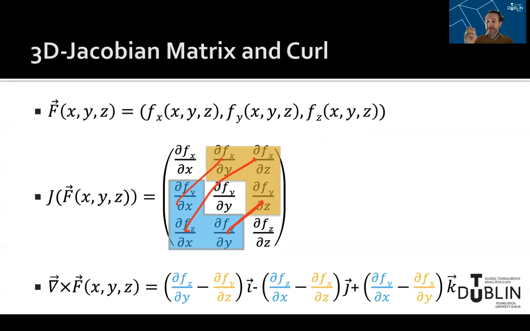So these 9 derivatives are all used in divergence and curl. And so if you have the Jacobian, you don't have to calculate the curl again, you don't have to calculate the divergence again, you can just take these values and put them in. Should all fall into place. Note though, always remember that there's a minus sign here, and so it's this minus that, this minus that, this minus that. And if you set up your matrix correctly, it's all very straightforward.